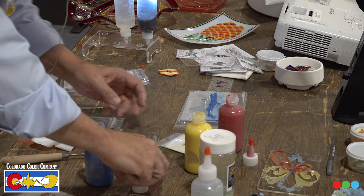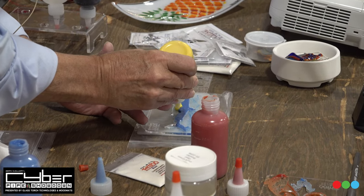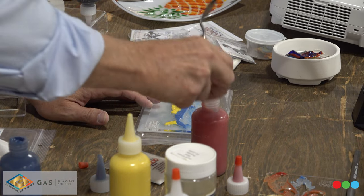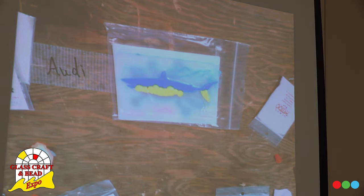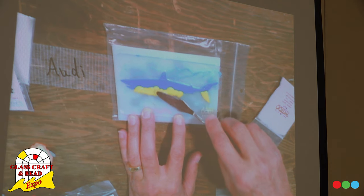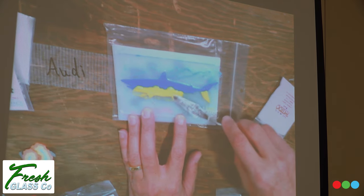So I'm going to get that first one done. I told you before — you're not supposed to mix hot colors and cool colors. But I'm not going to mix these; I'm going to allow them to touch one another. So I'm going to be very careful when I do this next swipe that I let it touch the blue, but I'm not going to touch the blue with my knife — because if I smear those two things together, even a little bit of that blue onto the surface of the yellow, you're going to end up with brown wherever that happens. I just want the two of them to be touching but not mixed.